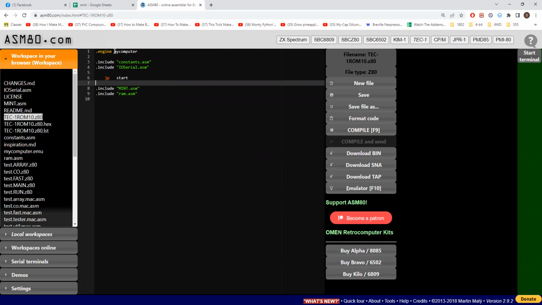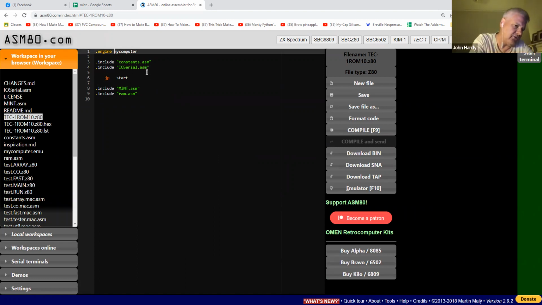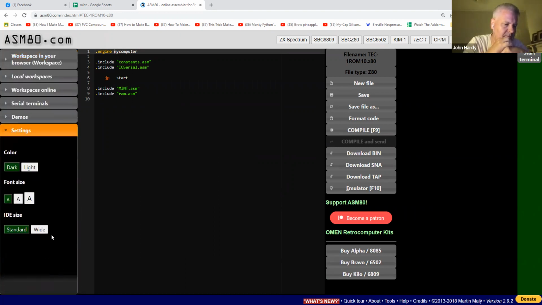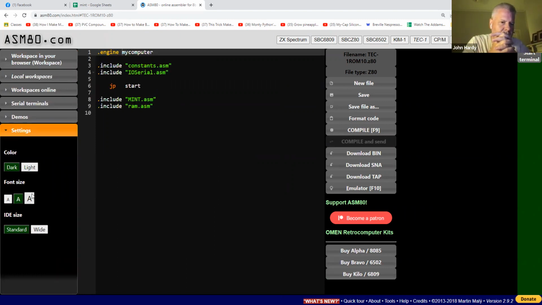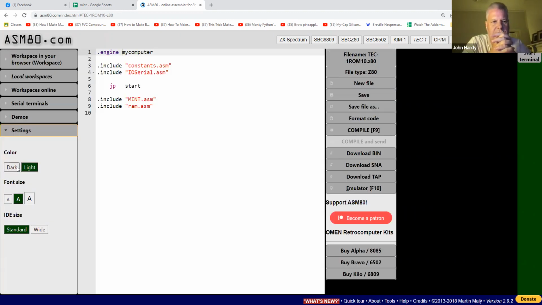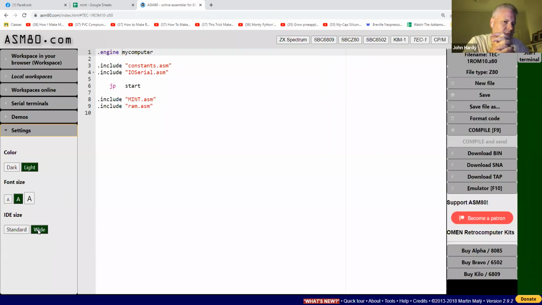We can boost that under settings. See the gray buttons on the left-hand side, down the very bottom? Last one. Click that. Now use font size and boost it to the next size up. Medium I think is pretty good. And you can change the light if you like, and you can change the wide too. That might be a good idea.